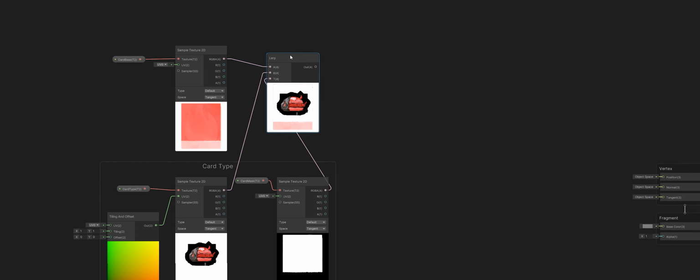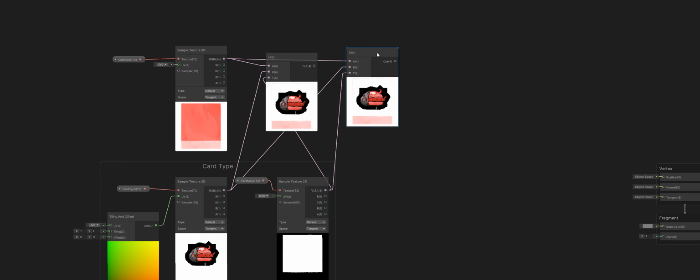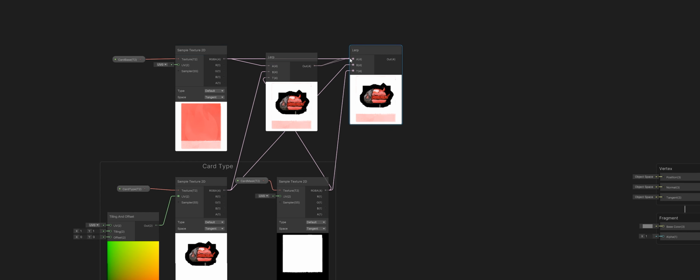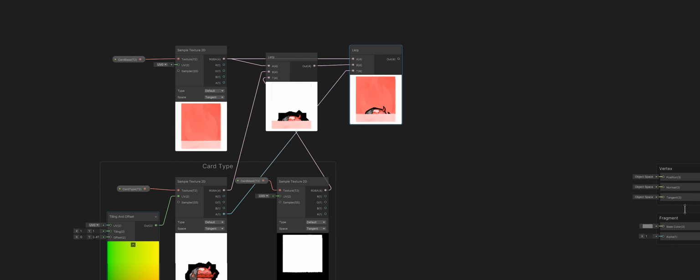So we're going to do this again. We're going to make another Lerp. I duplicated that with Ctrl D, and I'm going to set this not as the A, but as the B option because we want it to be on top. We want the card base to be behind, so that's going to be our A, and then we're going to use the alpha from here, link that here, and now we have our amazing card that we can move up and down, and you'll see it is staying inside the mask, which is exactly what we wanted no matter which direction we move it in. Perfect. Now this is ready to go into Unity.